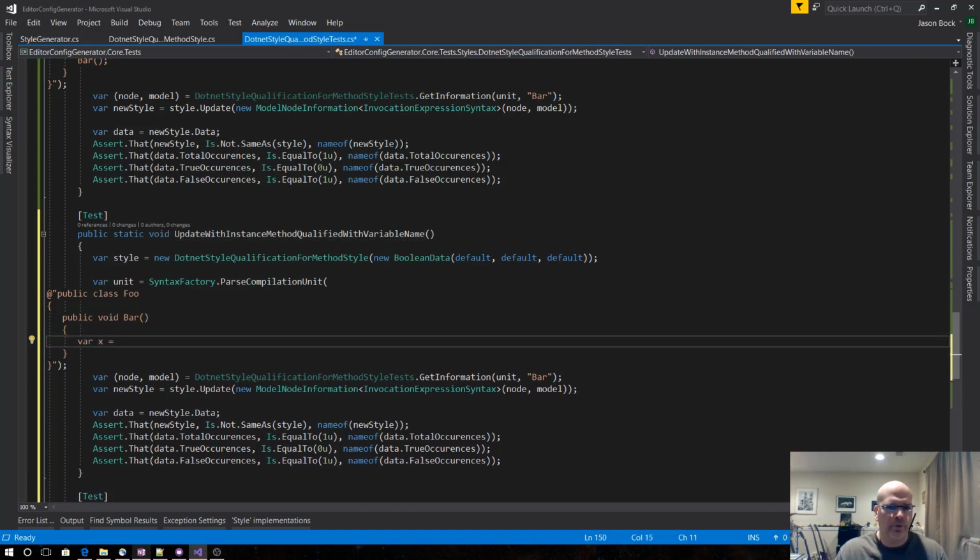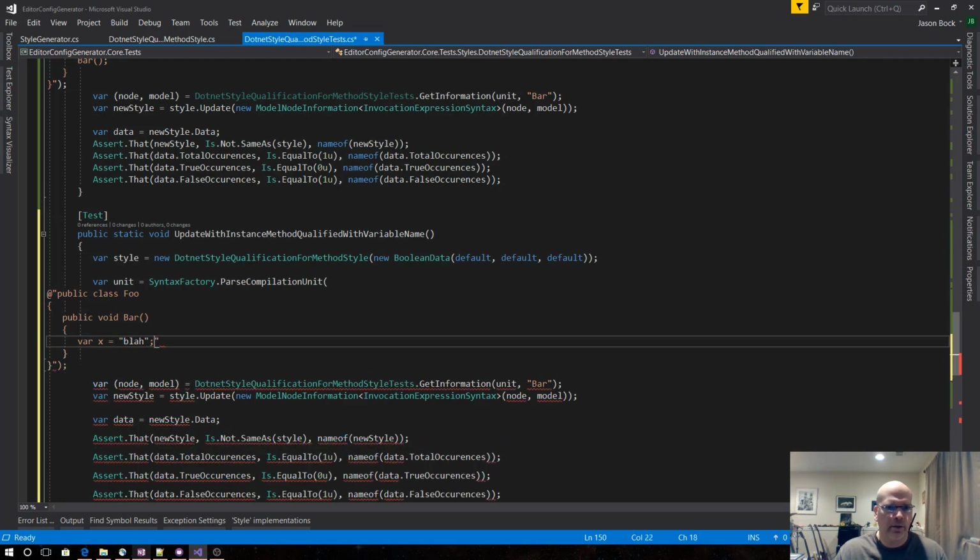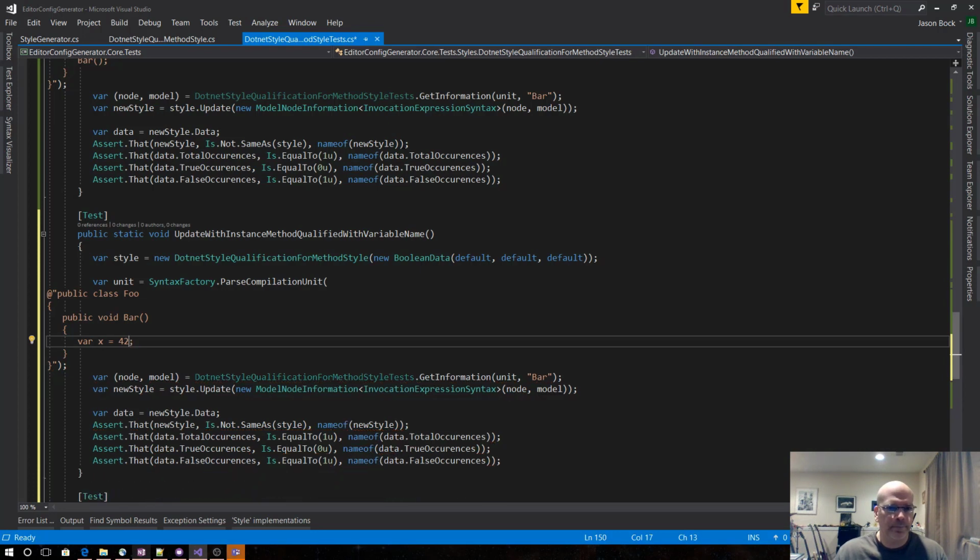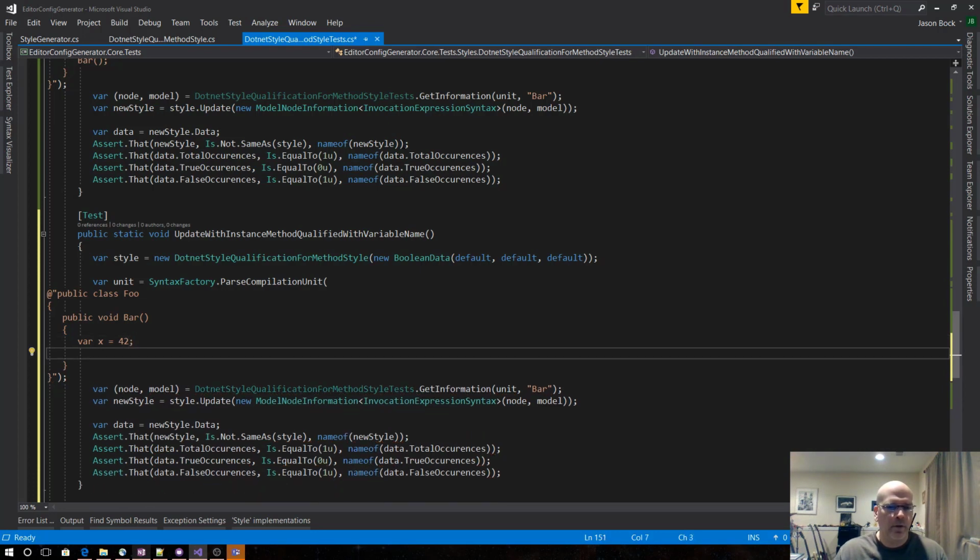var x is equal to 42, and then x.ToString.